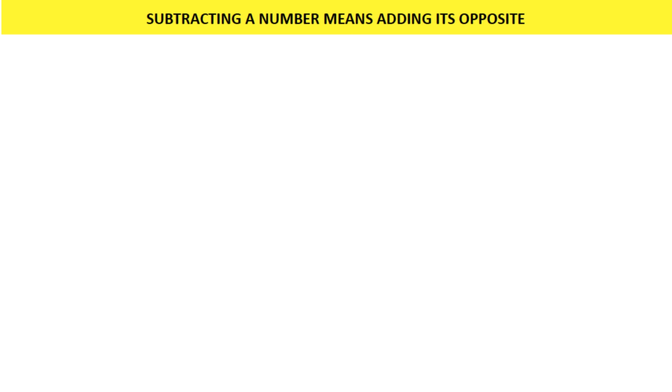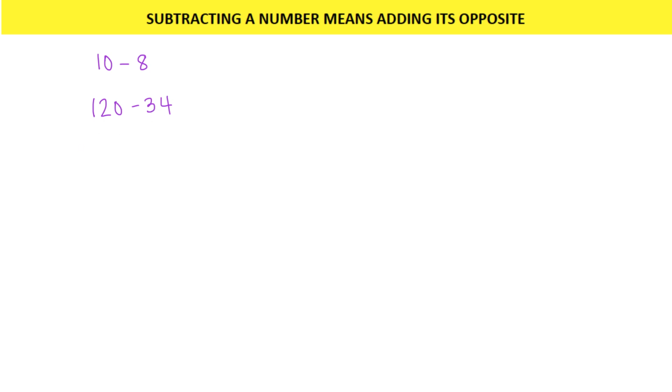Let's talk about subtraction. You learned how to do subtraction when you were young, like you know how to do 10 minus 8 or say 120 minus 34. What's common to these two problems? You'll notice that the first number is greater than the second number and both of these numbers are positive. 10 is positive and 8 is positive, 120 is positive and 34 is positive.